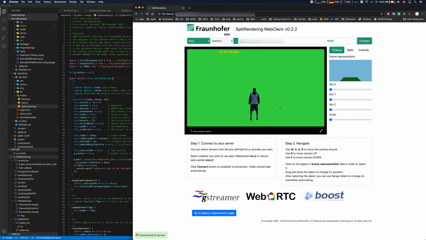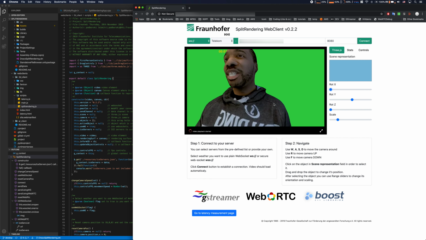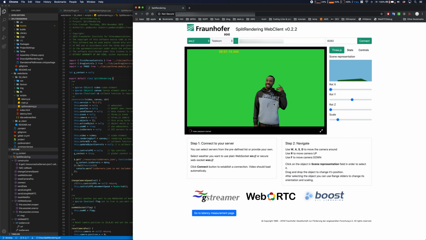Now the connection is established and you can see the volumetric video, so you can navigate through it, so you can rotate the volumetric object, you can drag and drop. So this is a kind of simplified view of the scene, and using WASD controls you can actually fly around and see the object from any perspective you like. As you can see here, it's quite responsive, so I can move right, left, forth, back, up, down, then I can rotate the object and so on. So this is actually how it works.